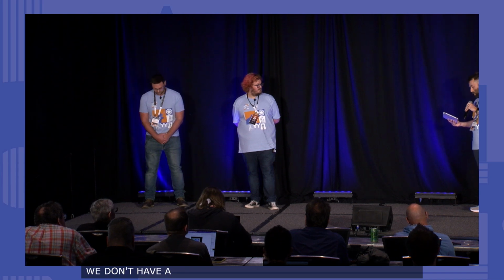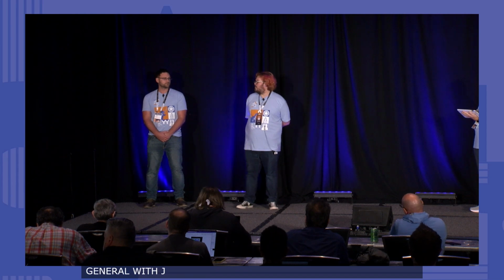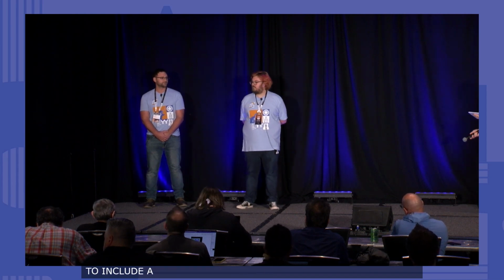This is a really good one. I was wondering this as well. Can you share your JCDS 2.0 Postman connections? We can definitely talk about it. I think that's definitely an option. We do plan on doing a lot with our documentation in general with JCDS 2, and I think there's definitely options to include a Postman collection in there and provide that.